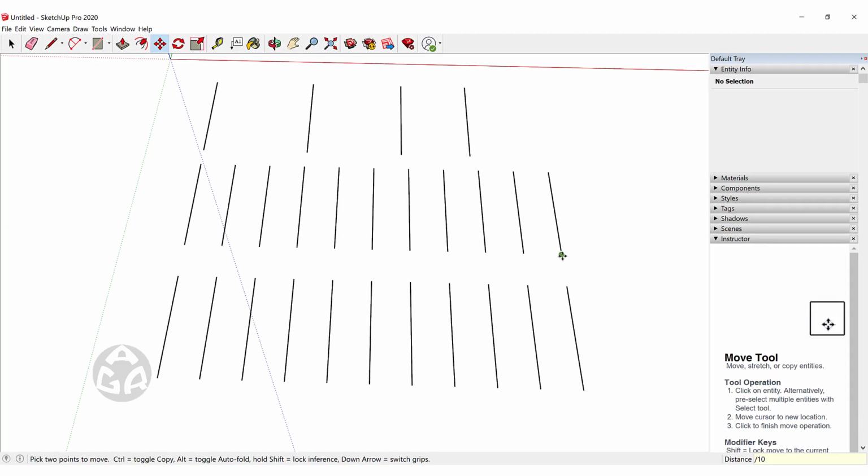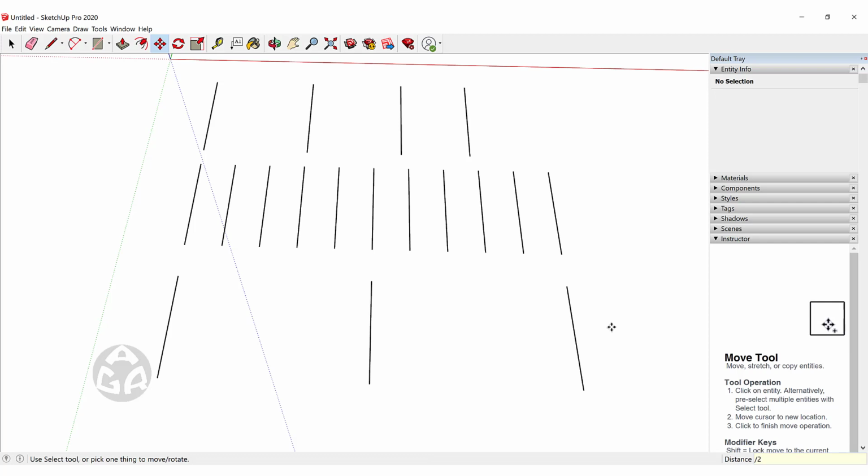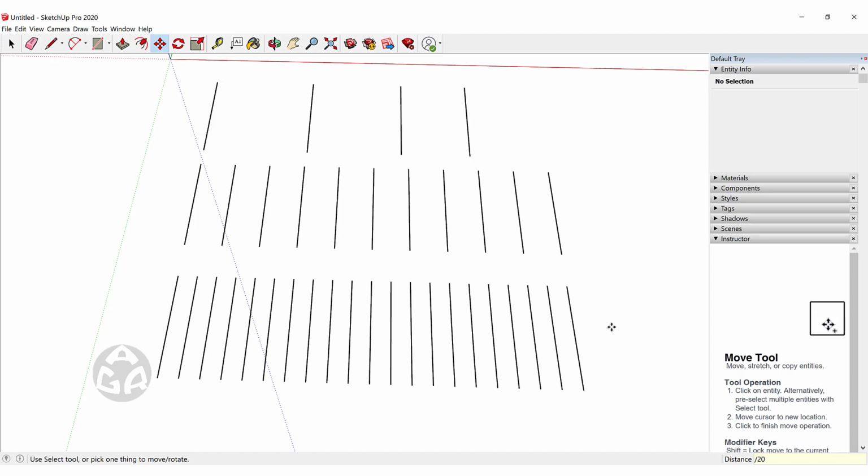And this will create 10 copies from here to here. Or I could type divided by 5, and this will create 5 of these lines. Or divided by 2. So this is up to you how much you want. So for example, I could type 20, and this will create 20 of these lines.